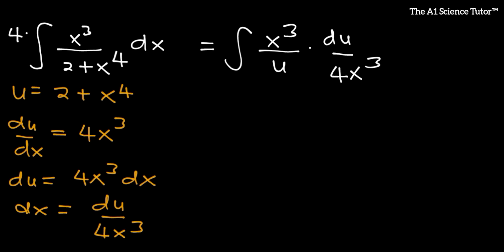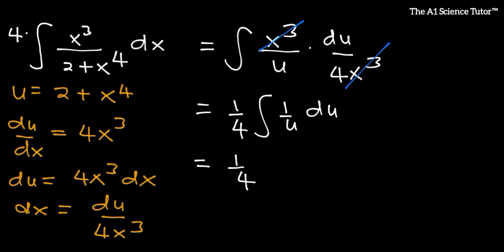Now this is actually deliberate so that we would have the same power of function as the initial term in this expression. That is easy, as it's possible to get them cancelled out and leave us with just one variable here, which is u. Now we have a 1 over 4 here, so we need to take it out. That is going to be 1 over 4, and this will be integral 1 over u du.